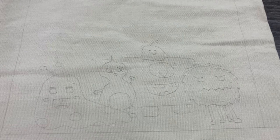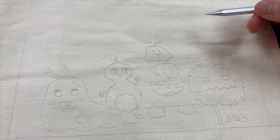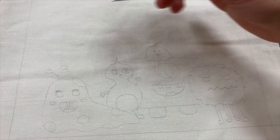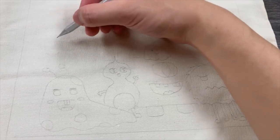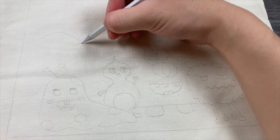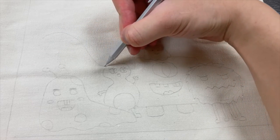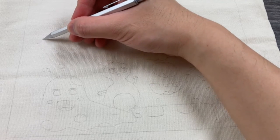Right now we have our first row of monsters. In the row behind these monsters, I'm going to put a dinosaur looking monster behind the slug and this one, but in between them, and have a long swooping back, and then a pointed snout.